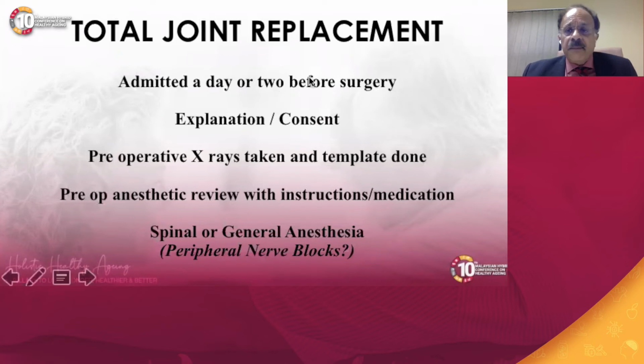Right, what's the process? For a patient, we are admitted a day or two before surgery to the hospital, sometimes on the day of surgery. An explanation is given as to what the process is all about and consent is taken from the patient. Preoperative x-rays are taken so that with the x-rays, the surgeon and his team will template it and plan what size implants, for the tibia, the femur, and the acetabular cup, have to be put in. All that is decided prior to the surgery, not at surgery.